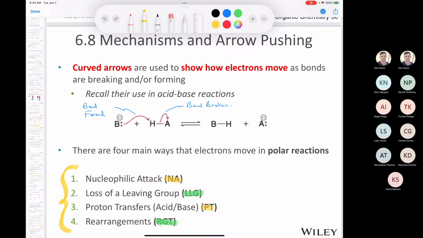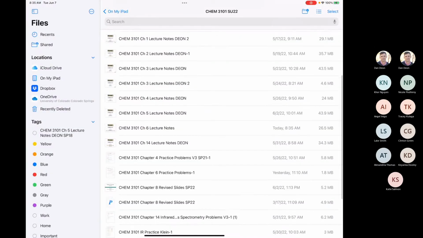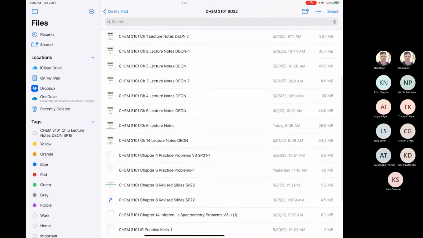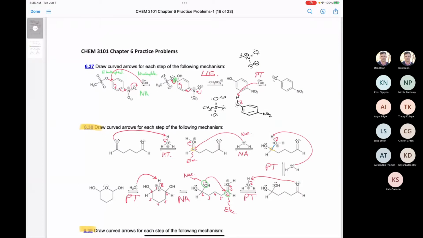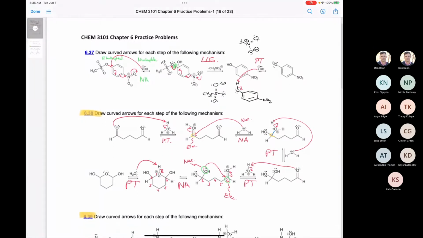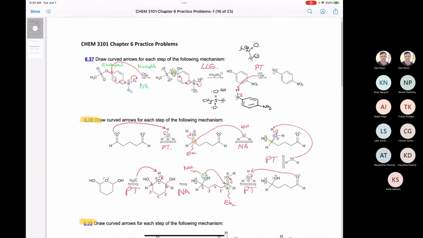What I can tell you is that I've taught this class many, many times, and whenever I teach this class, I'll always print out this sheet. Obviously I posted it to Canvas for the class here: Chapter 6 practice problems. I always print this out or post it as a PDF for my students, and then we start going over this. And this is where I see people sometimes begin to find organic chemistry very difficult, because they're finding getting the curved arrows challenging.